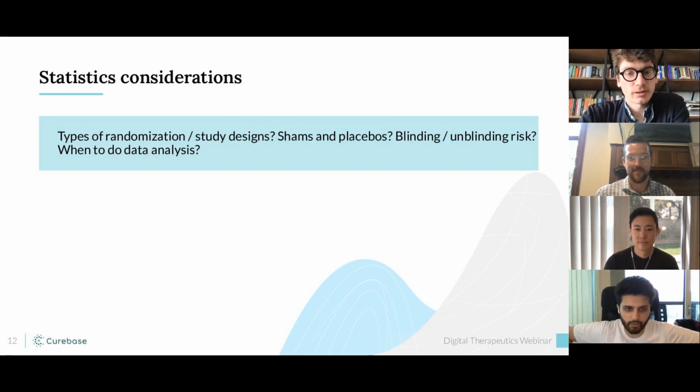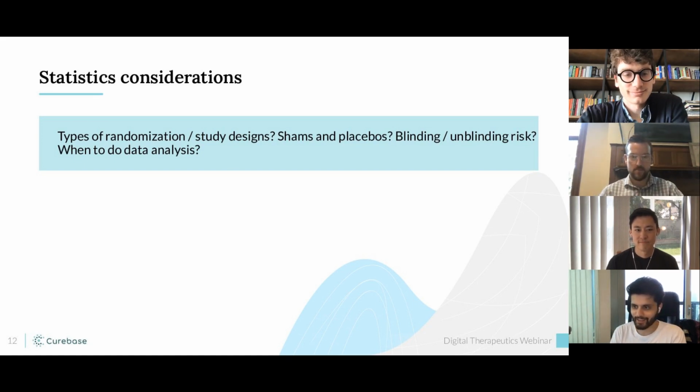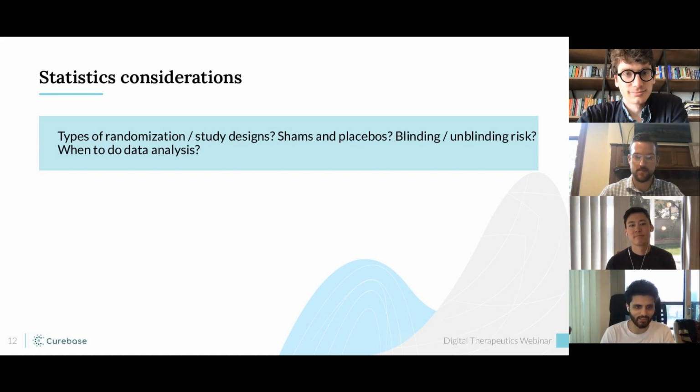So I could probably jump in and add a bit of commentary. I would say that people probably rush the study design phase, but it's so important, and whatever you design is going to be with you through the duration of the trial, all the way through to publication and beyond. It's not something you can take an iterative approach to and change over time.